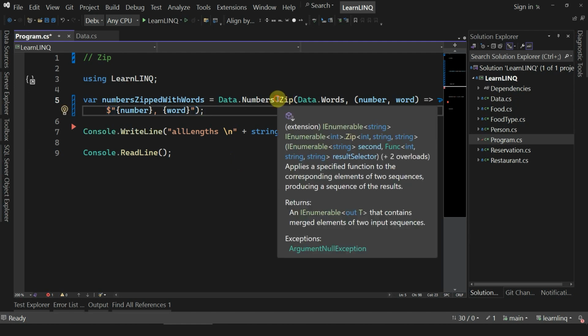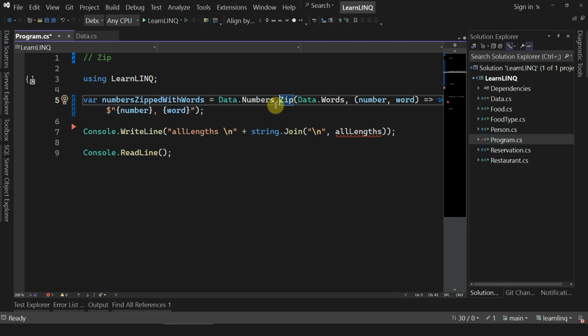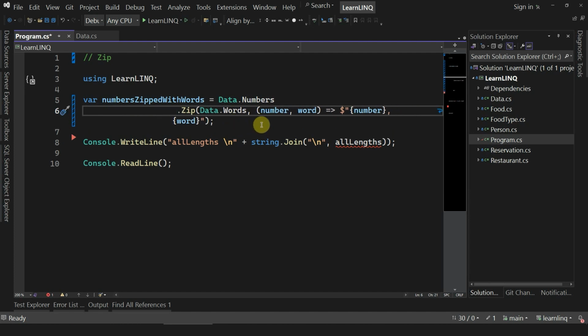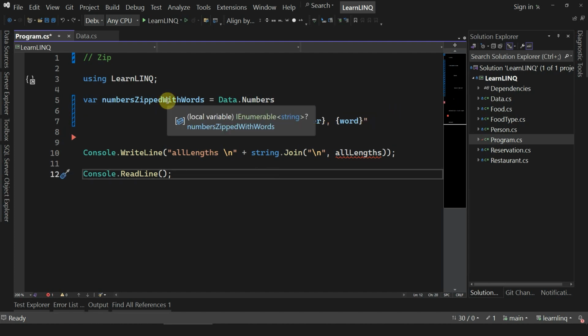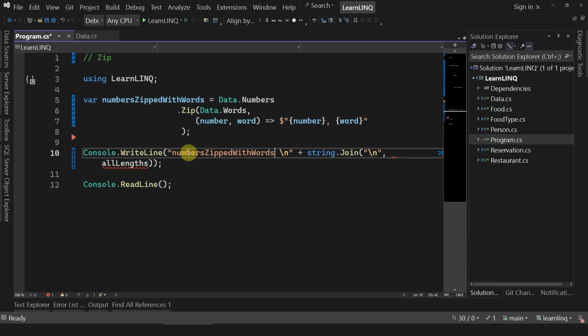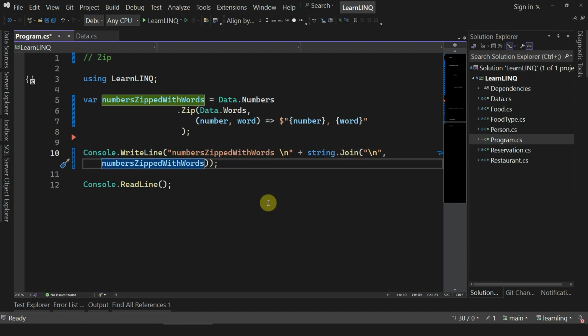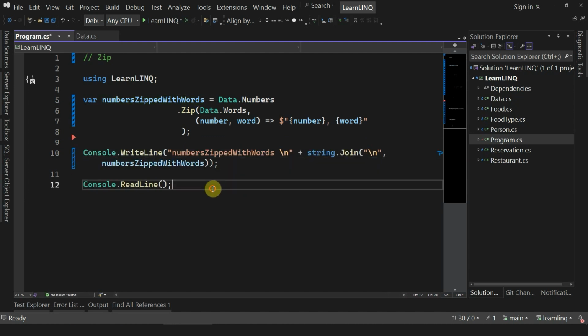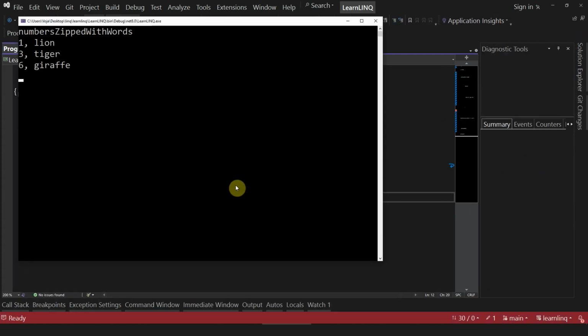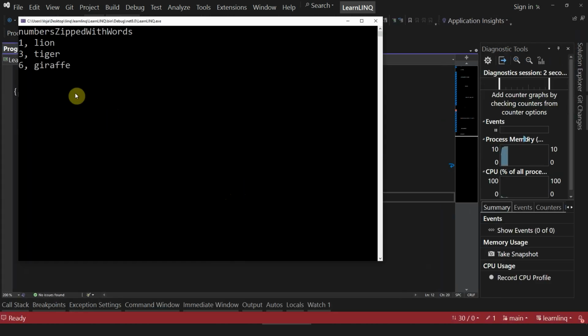Okay, let's see, just bring this down like so. Okay, and let's copy this and paste it here and here. F5, and there we go.